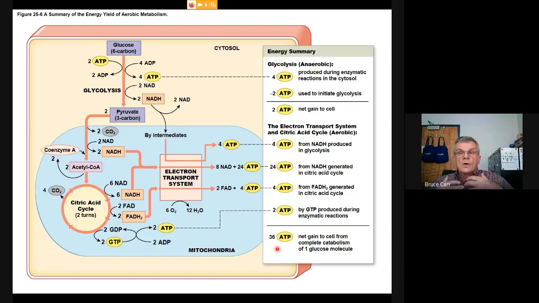Now this is a kind of a balance sheet for one glucose being broken down completely. But it makes a point about the importance of the development of an enzyme system that can use oxygen and break pyruvate down further. To make a comparison, if you have an anaerobic bacteria, it can break down carbons, like if you look at glucose, it can break that to pyruvate, but the pyruvate is often waste.